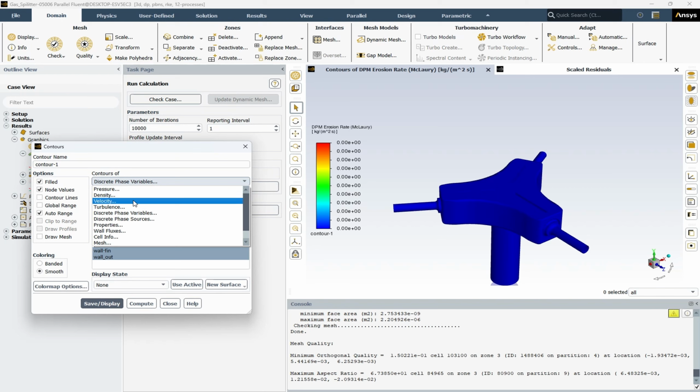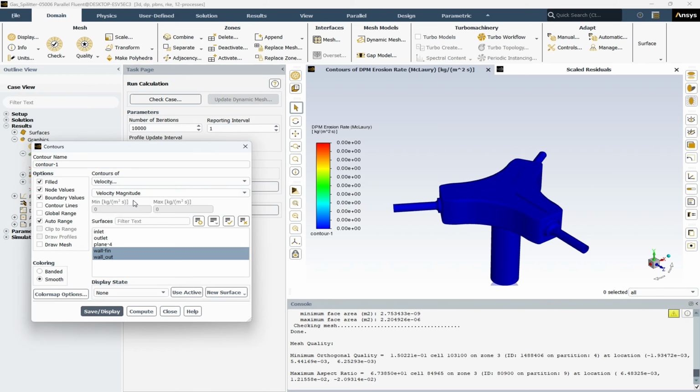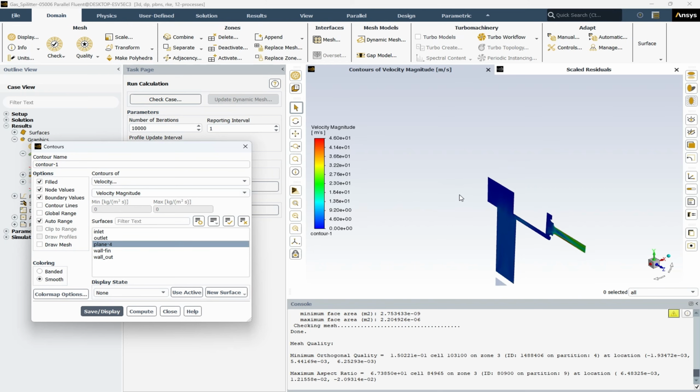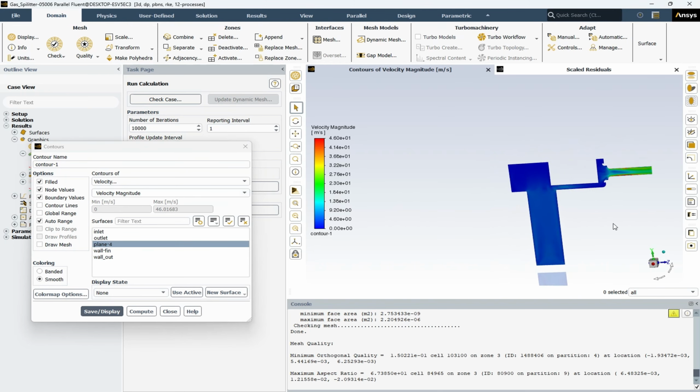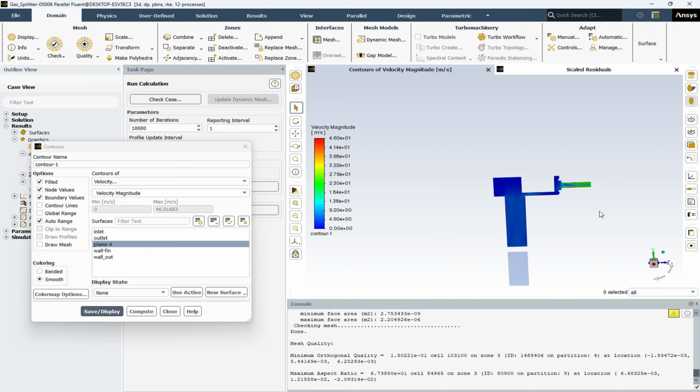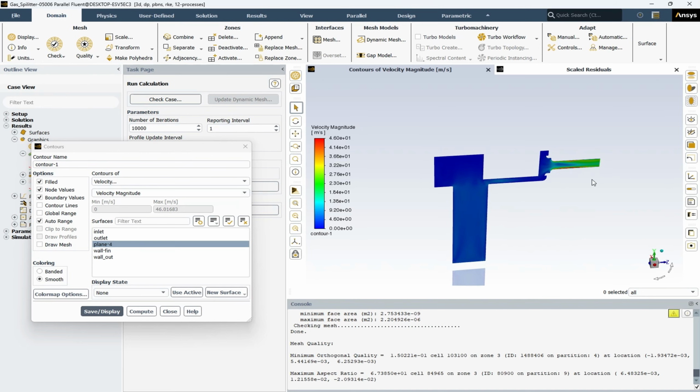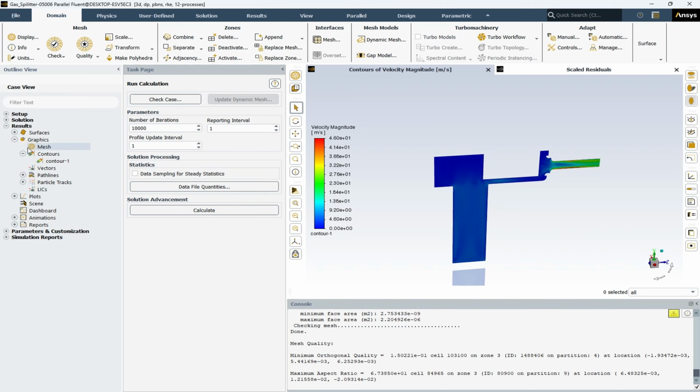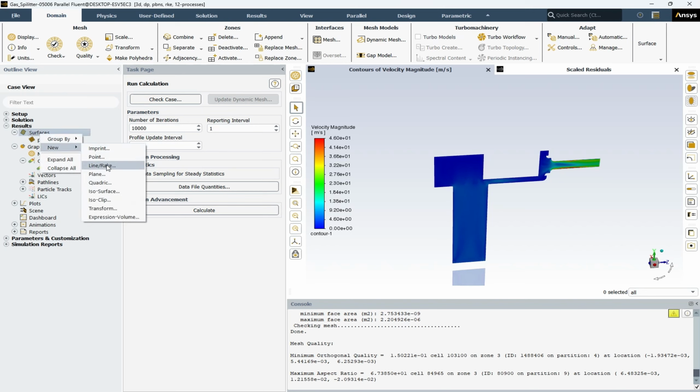For example, the velocity on the plane 4. Here's the velocity magnitude on this plane. To define a plane, we can go to surfaces, right click on it, new, and define a plane. Here's the plane 4.